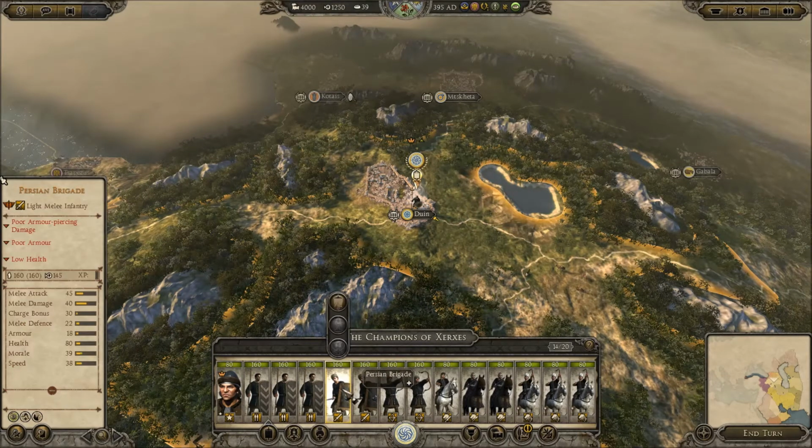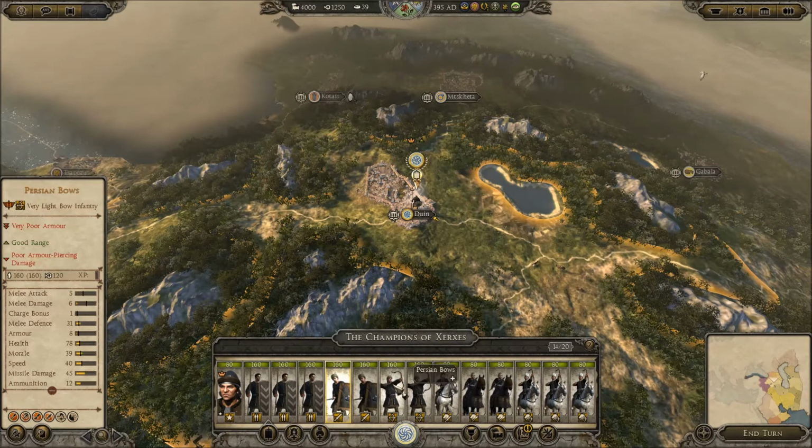Obviously this is the beginning of the campaign, so bear in mind they are going to be weaker units. Obviously the further you go in, we could look at better units for that. So this is a reskin of a light melee infantry, which is the Persian Brigade. We've got the Persian Bows, again obviously very light bows, but they're going to be quite agile and able to run along. Not the best units ever.